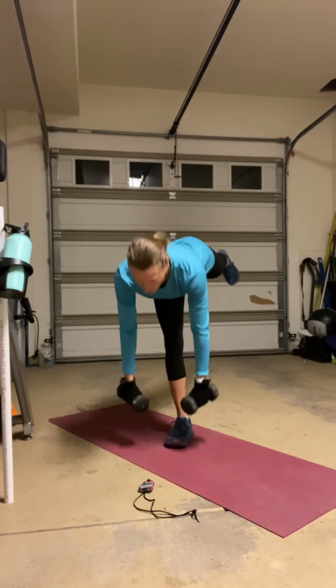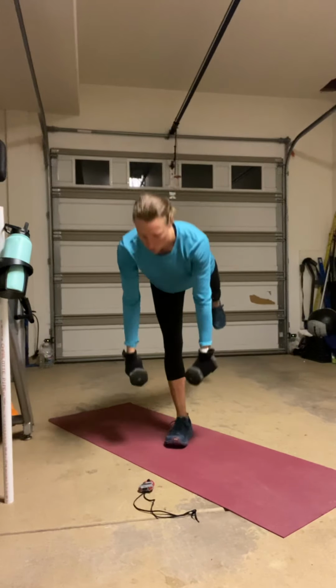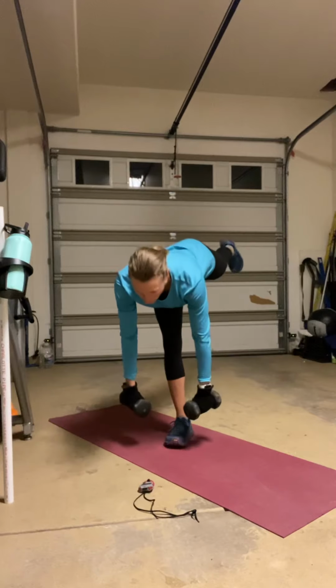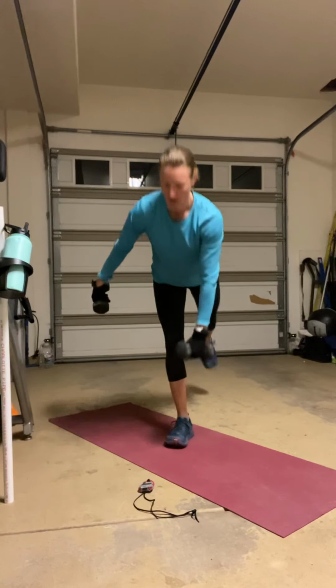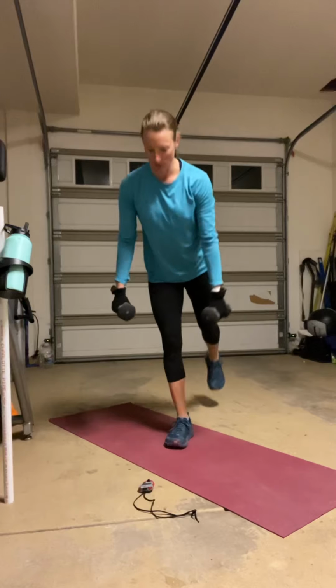Switching legs. Well, not switching legs. Same leg in front. Here we go. Reach. Strong stand. Keeping those shoulder blades tight. Squeeze it all. Nice job. Fight that balance. Use those arms to counterbalance you just a little. Last one coming up.